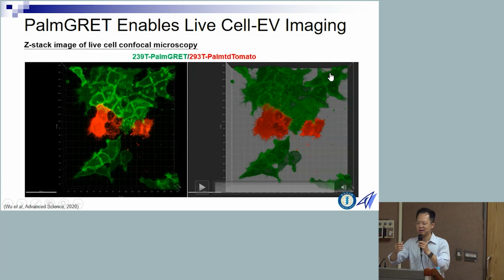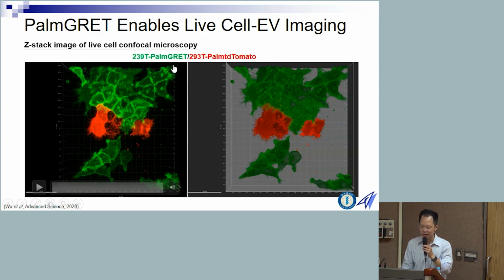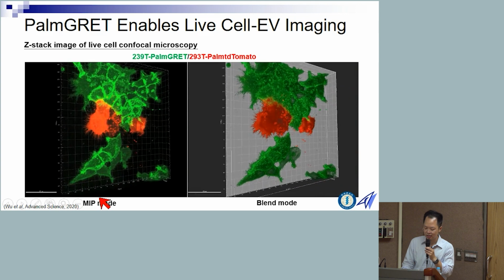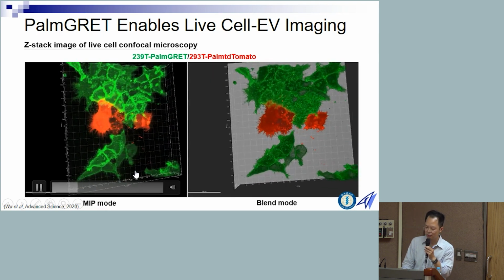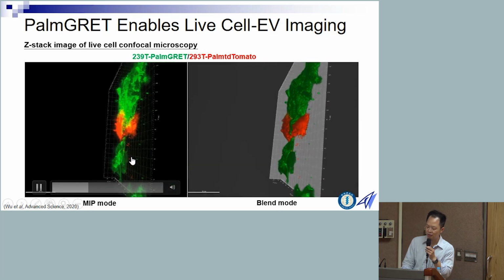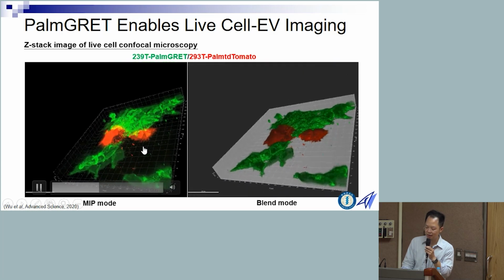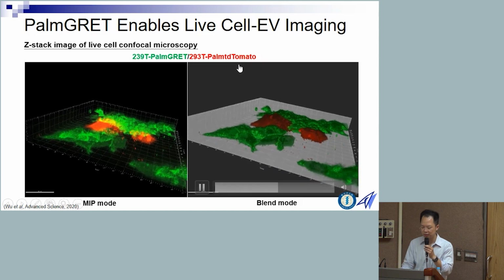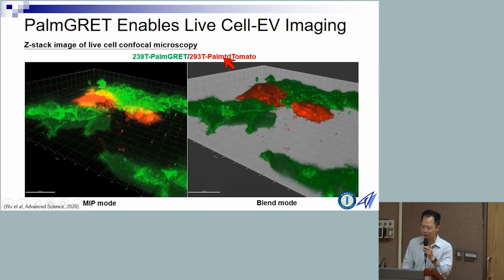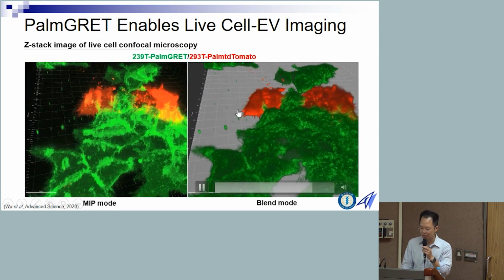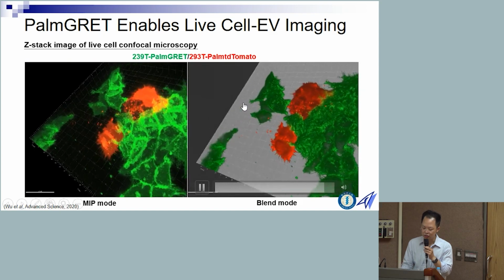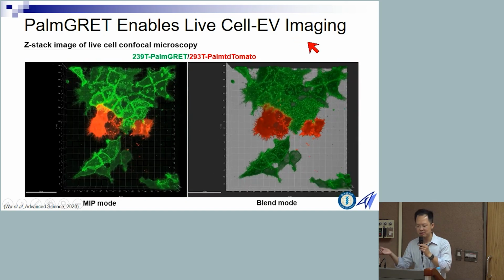Now this talk excluded a lot of the characterization that we did due to time, but here we're trying to show you that under live cell microscopy, and this is confocal, we can really witness vesicles being exchanged between two populations. One is the reporter that we developed, we call them POMGRET right here, and the other one is POM-tdTomato, which we published previously. And by co-culturing them live, you can actually see these vesicles being released by both populations and readily exchanged. So this might not seem like much, but think about it.